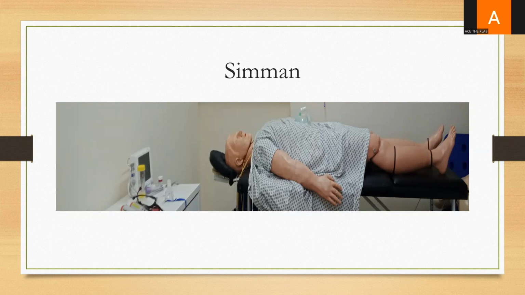You will tell the patient that I'm going to have a look at your chest, please. You're going to expose the chest. You're going to do inspection, palpation, percussion, and auscultation. Now, if this is because of pneumonia, then while doing auscultation, you will find out that there are added sounds and there are crackles in the chest.